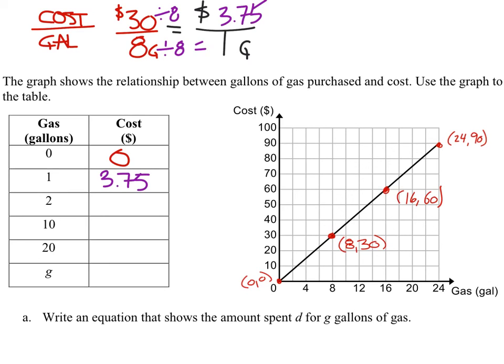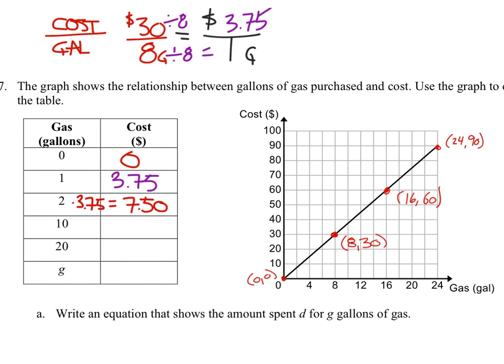Now that should make the rest of this pretty easy, because if I wanted 2 gallons, I would just multiply that by $3.75. And I should get $7.50 on that. You want to check with the calculator, of course. And then we got this next value, 10. 10 gallons of gas, so 10 times the $3.75 for 1 gallon each. And we get $37.50. 20 as well, 20 times the $3.75 for every gallon. And yeah, $75 even.